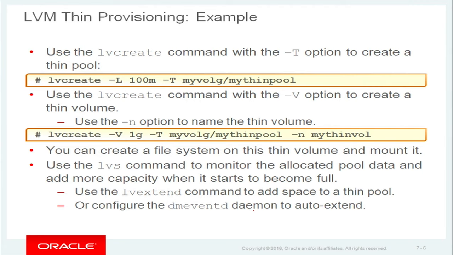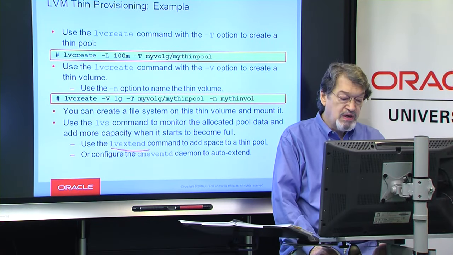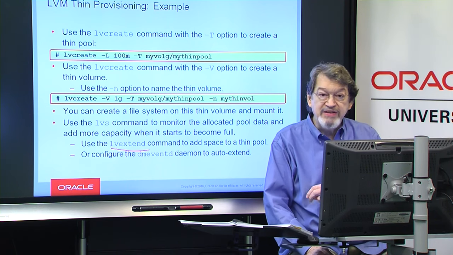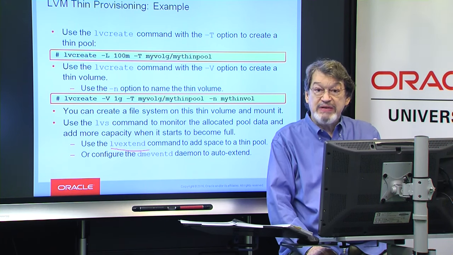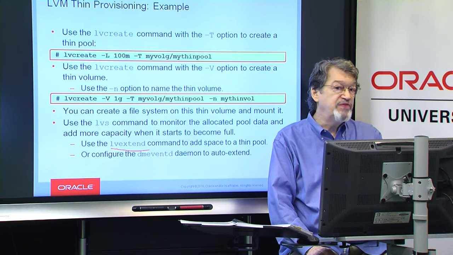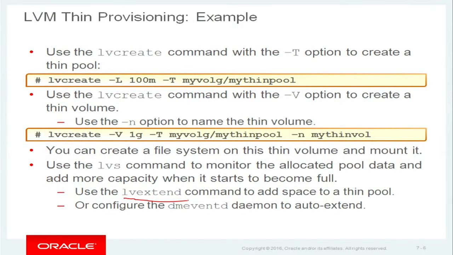As you can see down here, the lvextend command has always been around. The people who have used LVMs before like it because, literally in a twinkling of an eye, if my logical volume is running out of space, I can add to it. So we take the command that you've used for years, and it now allows you to add more physical space to that thin pool. It manages it, lets you know when it's getting close to being out of space, gives you a warning, and then you can go back in and use that lvextend to add more space.